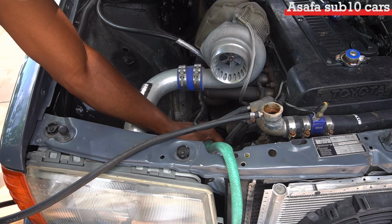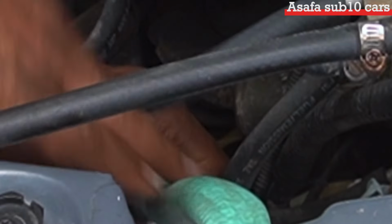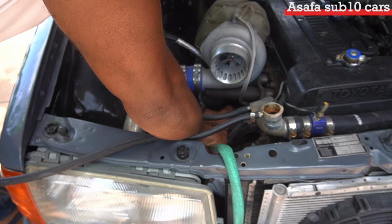Man, no water coming. Oh, water's coming now. Oh, but it'll run to the thermostat. Alright, yes. But I see something.